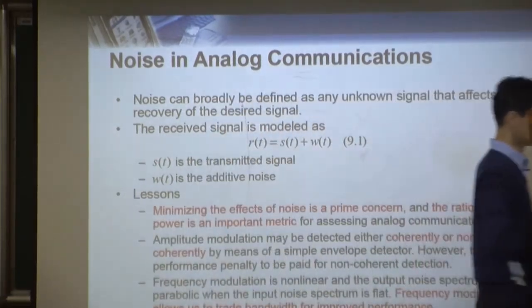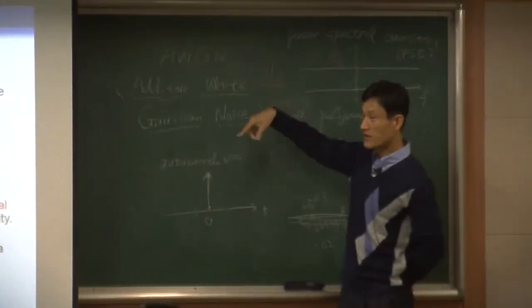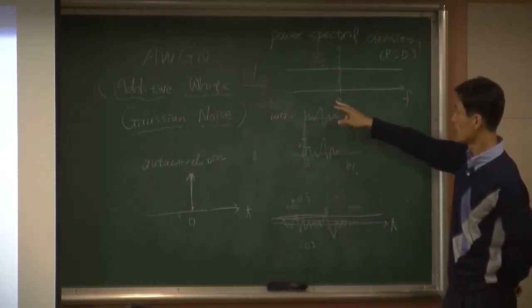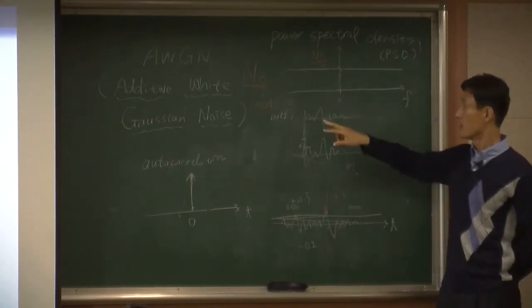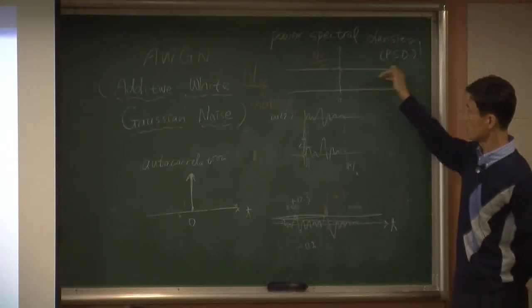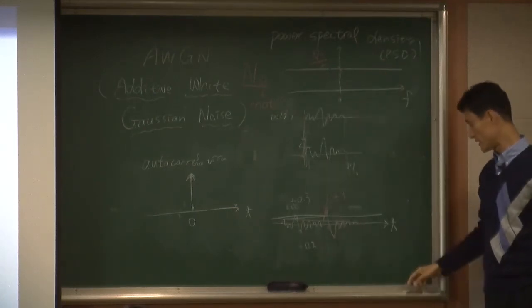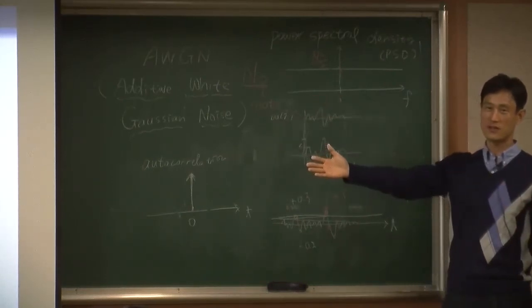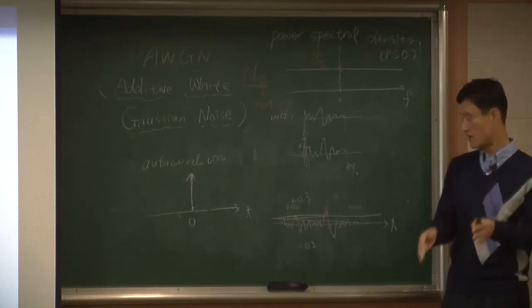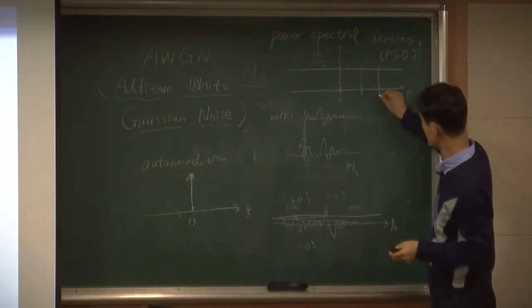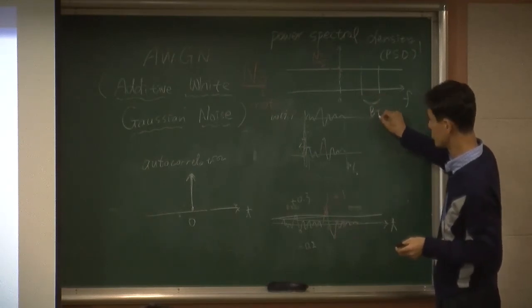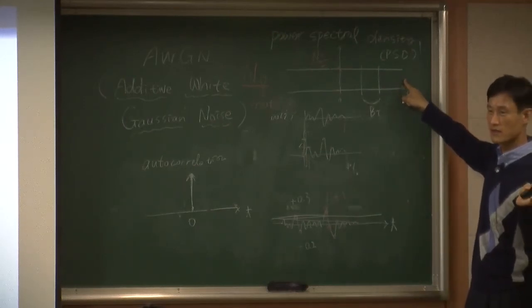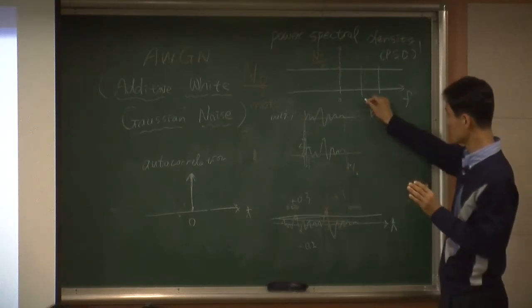Okay, here's the difference. Earlier, we said that our noise is white noise, right? So therefore, we have this power spectral density. Throughout the whole frequency range, we have equal power. But in general, in our system, we are only using our bandwidth, right? We are not going to use the whole frequency. We are going to use only our own bandwidth. So maybe the bandwidth for you is this one. This is your bandwidth. All the other frequencies are for someone else. So your system will only take this much bandwidth.